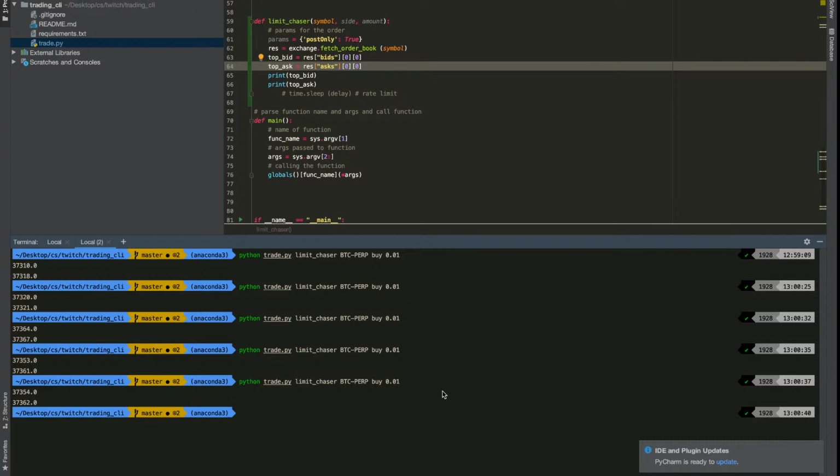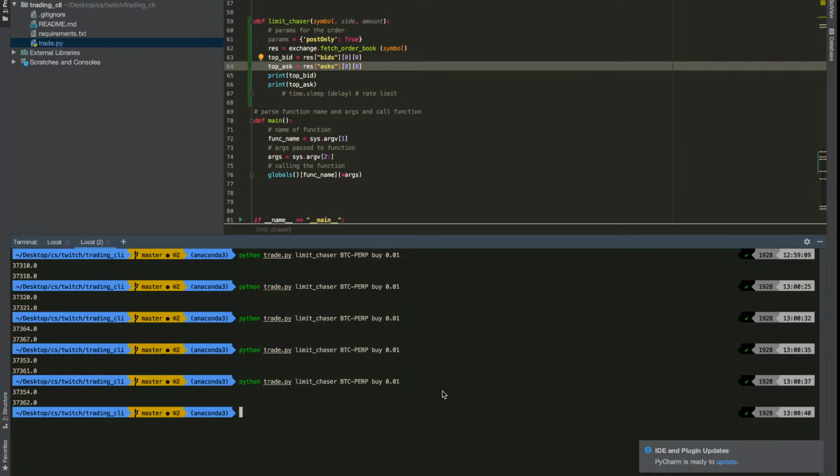So if the top bid is at 54, we could, in theory, submit an order 1 tick size above that. So we could submit a sell order.